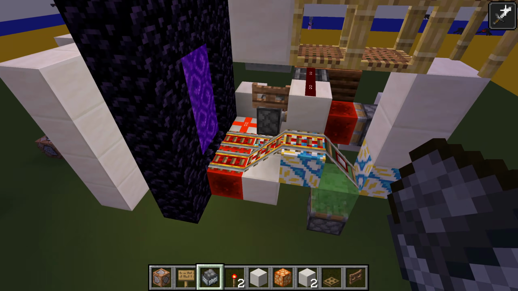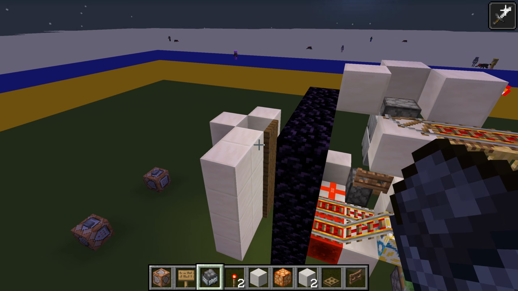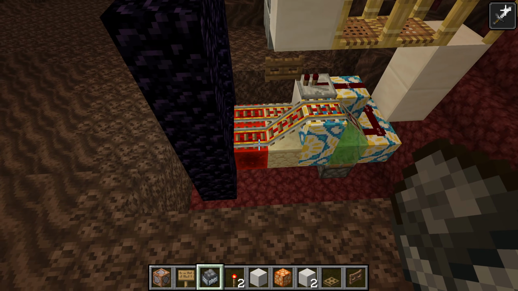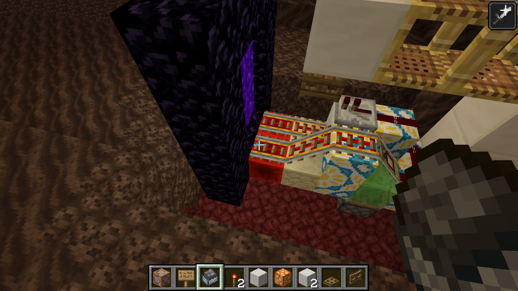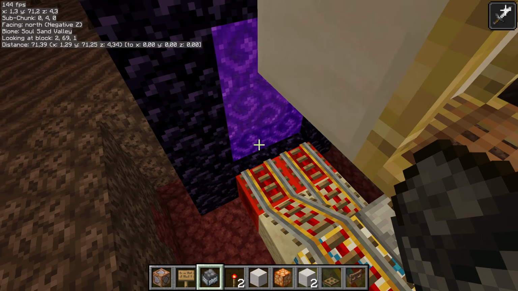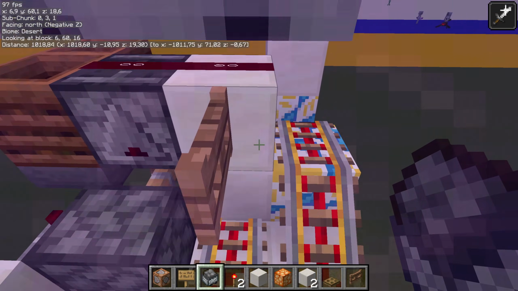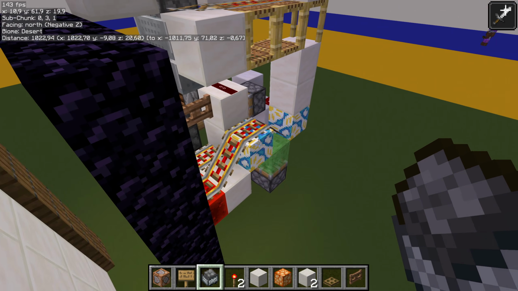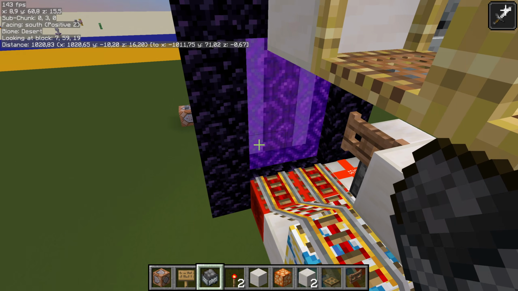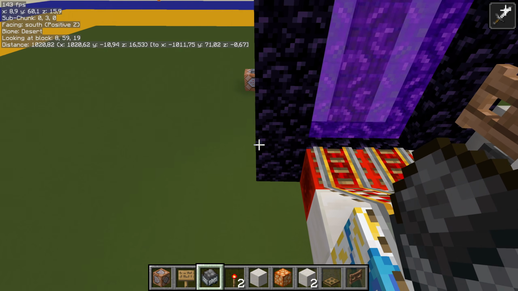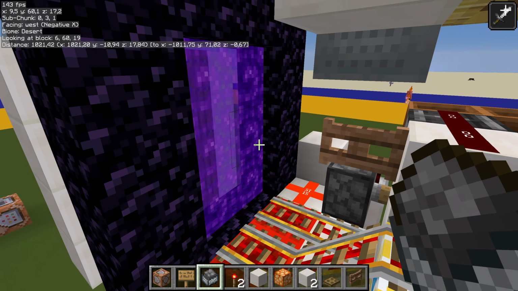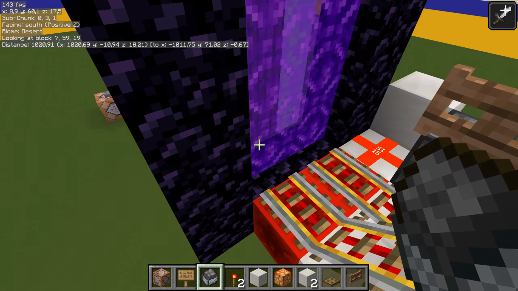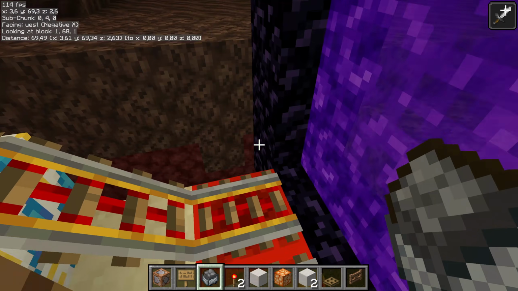I would recommend you build the Overworld side and not build the Nether side until you've sent 1 minecart through. That is because you might not always predict the correct direction where the minecart should end up. If we look at this, when I'm going through the portal to the north, I am back to the north here, and that should always be true, but when you turn the portal around, magical things happen. It should still be possible to build the chunk loader where one of the portals is looking north-south and the other one is east-west, but you definitely need to do some testing and make sure that the minecarts end up on the right side of the portal and which side they exit.